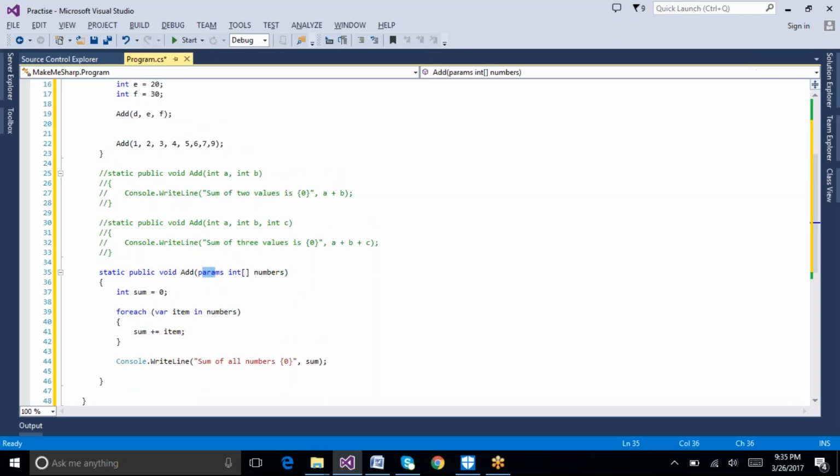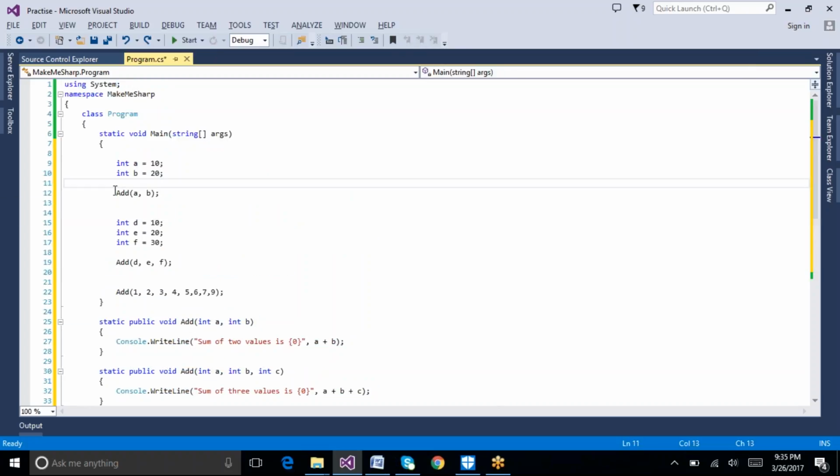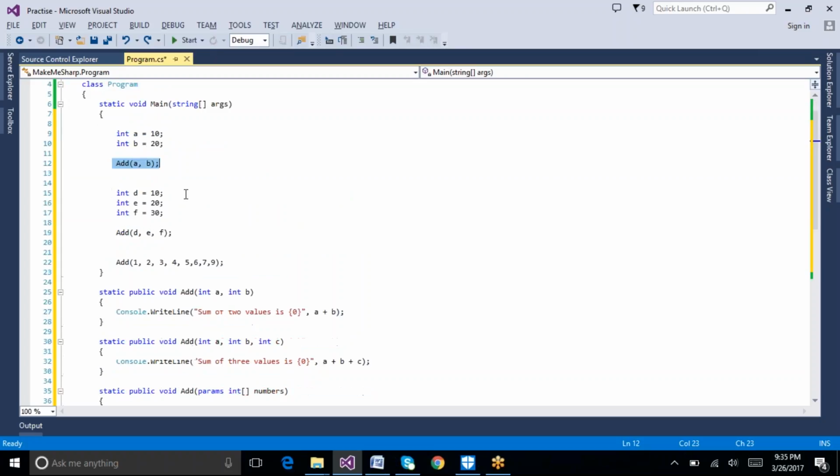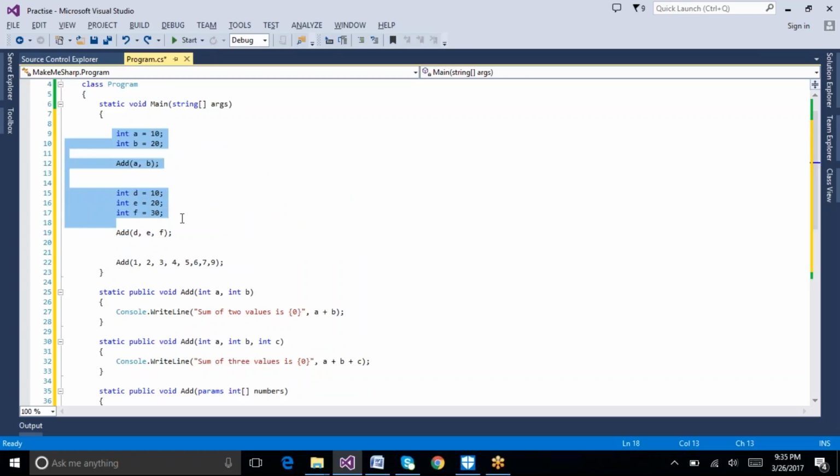Let me repeat again. Basically, we start with the add method with two parameters, and after that we created one more add method with three parameters. But the problem with this approach is we don't know how many values the end user will sum.